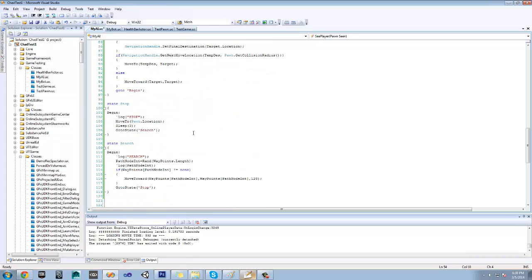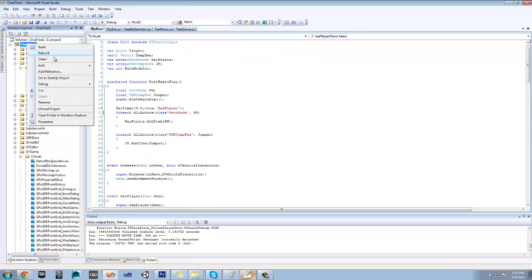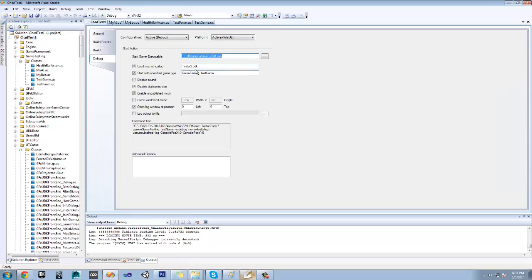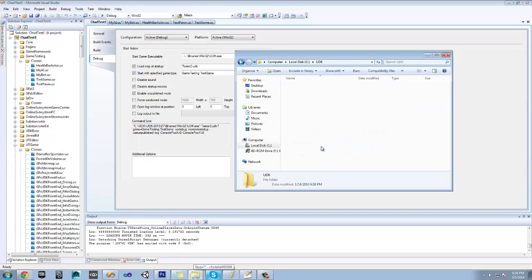For some reason, I think it's not finding the path nodes. So we should have it. We have the right map loaded. Just double check that quick. Properties, tester 2. There's a tester or tester 2. Let's double check. So it's good to know the names when you build stuff.